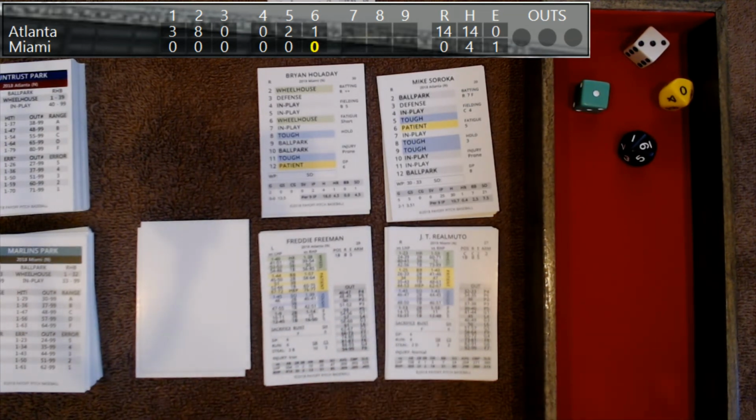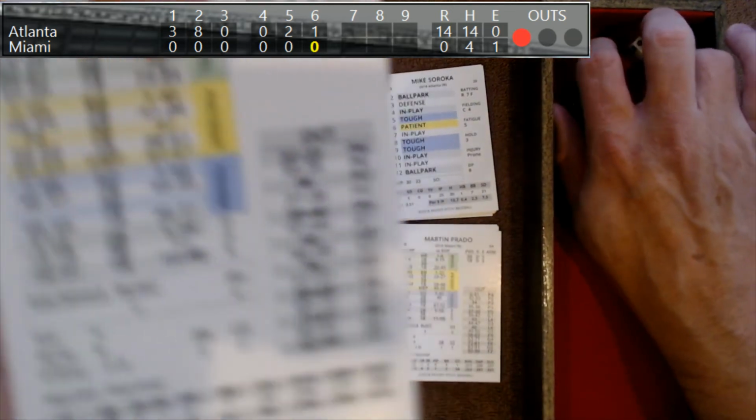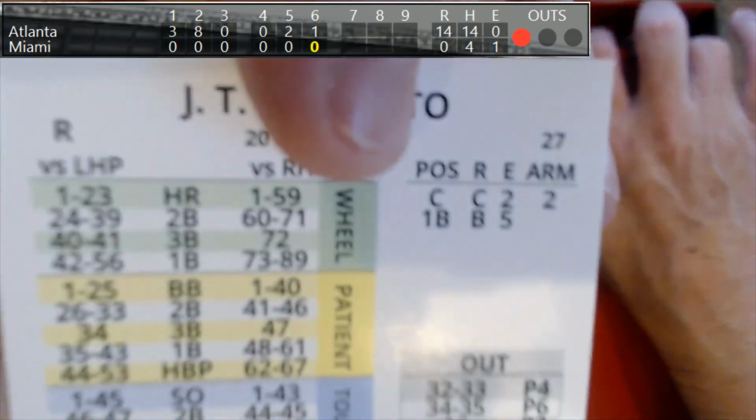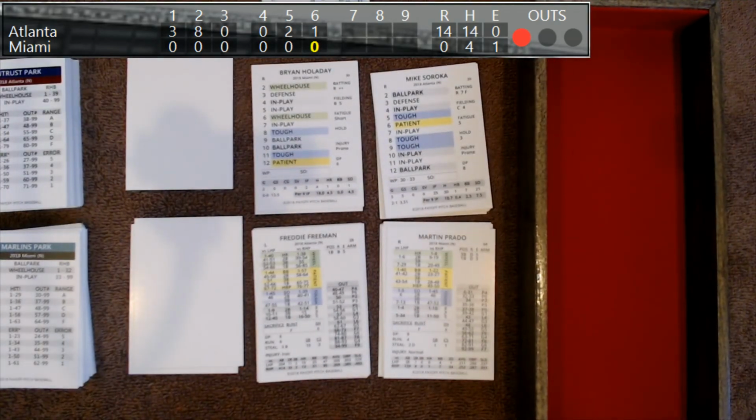It's going to be a ground ball to short. 6-3 on the putout. Yeah, all the way up to 89, too. All the way up to 89. So the 90 really killed him. That's just the way it goes sometimes.